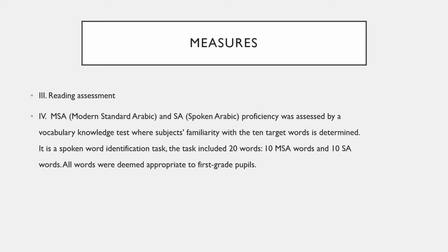And then modern Standard Arabic and spoken Arabic proficiency was assessed by a vocabulary knowledge test, where subjects' familiarity with the target words is determined. It is a broken word identification task. The task included 20 words, 10 MSA, 10 SA. All words were deemed appropriate for first grade pupils.